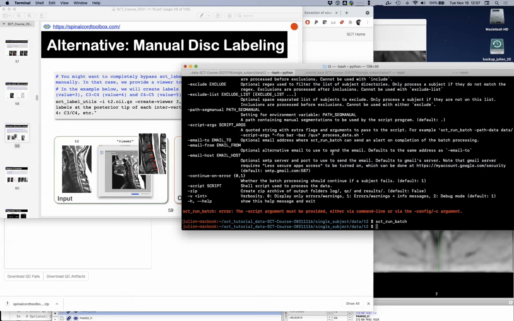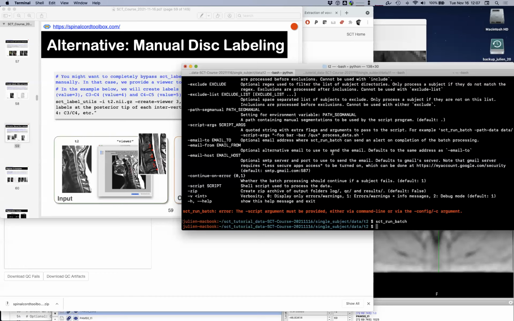For example, if you're interested in extracting microstructure information with DTI in level C2, C3, then you only need to label C2, C3, right? You don't care about the rest.